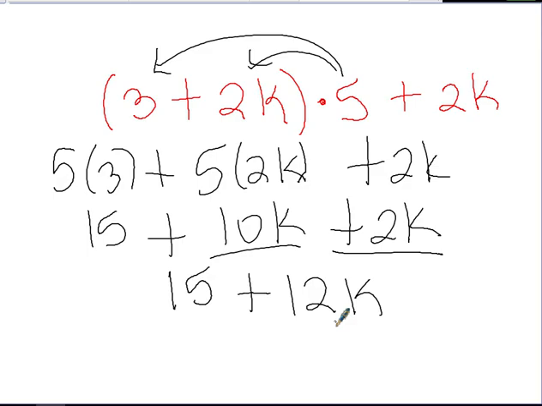So as you can see, the procedure has been the same for every problem. I look to do parentheses first. If I can't combine the like terms inside the parentheses, I distribute what's on the outside to all the terms on the inside. That means I'm doing my multiplication after I distribute it. I'm going to bring everything else down, and then I'm going to combine like terms. The process does not change. It's not any more difficult. It's just a matter of identifying the proper steps.